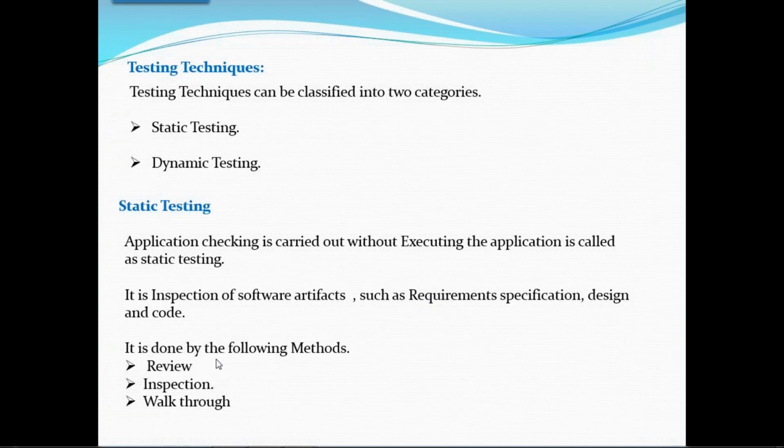Examples: reviews. What is the meaning of review? Review is very, very important. Suppose a developer is writing some code; then that code will be reviewed by a senior person. Similarly, in testing, you write the test cases, which will not be directly executed. They will be given to your senior person, who will review your test cases.